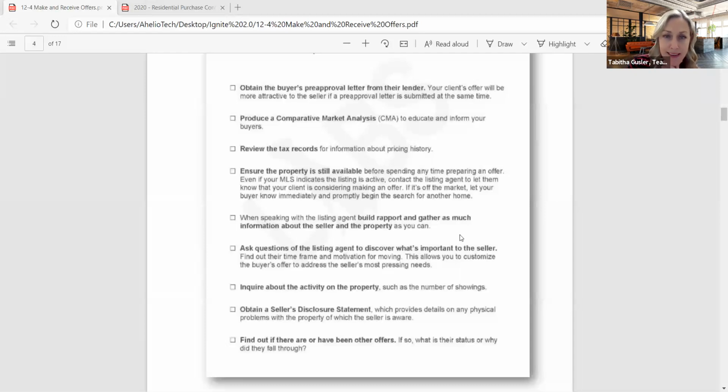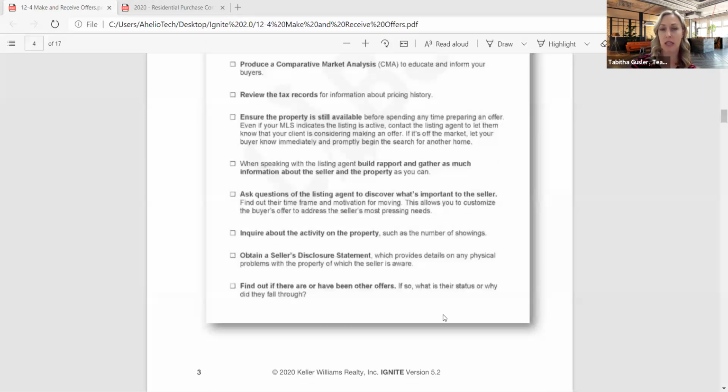Melody, I'm new to this market. It'd be great to have a checklist as to what to include in a DocuSign offer, including attachments. Great, I can help with that. And then from 2, with COVID and houses going as quick as they are, how have showings changed? Okay, so let's start, Melody, with your question.